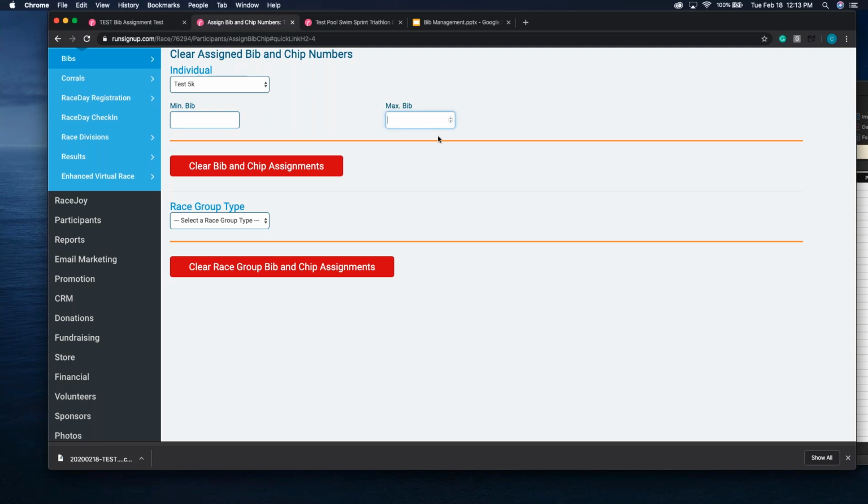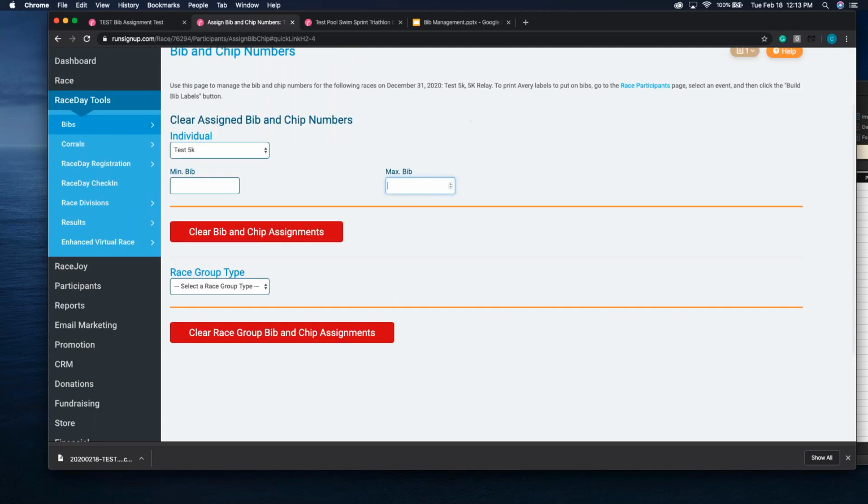So just keep that in mind. If you're worried about fouling things up, once you assign those bib numbers, I would save an Excel file so you have a backup that you could re-import if you have any issues. You can also clear out group bib numbers, and we'll go through that in a second.